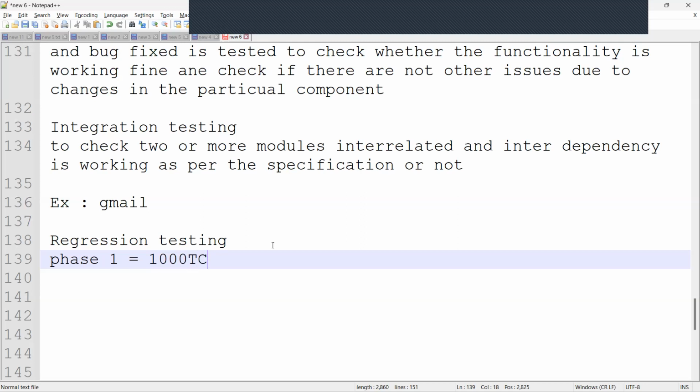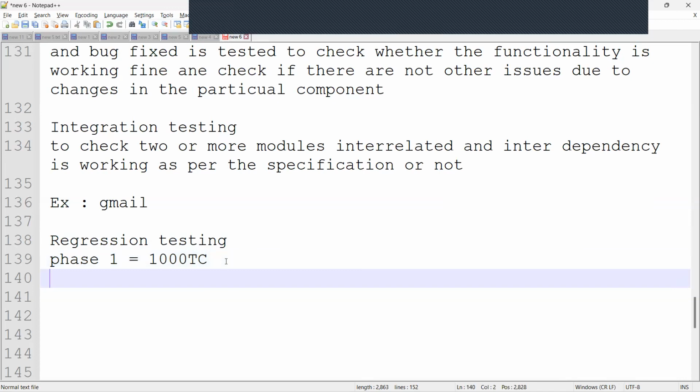Once the code is done, the tester has to perform testing with 1,000 test cases to ensure that the application works correctly. The client is okay with the first build. So everything is done, and we deploy the code to the production environment. Now it is live and working fine. The client is okay with that, but he wants some extra features.